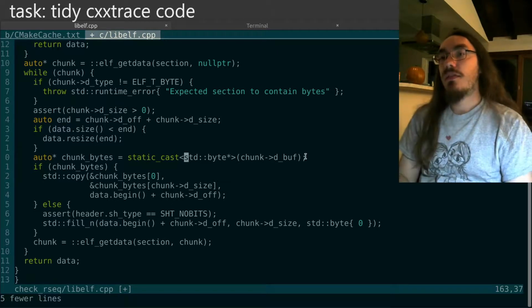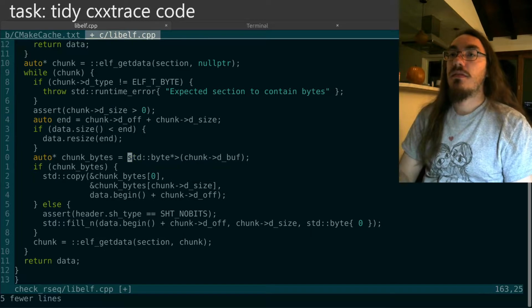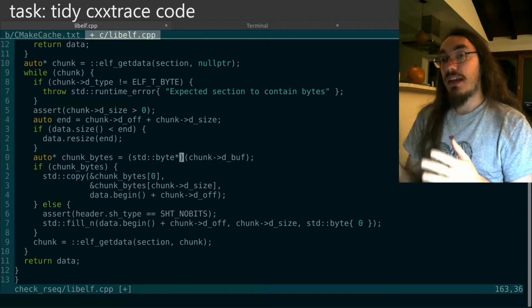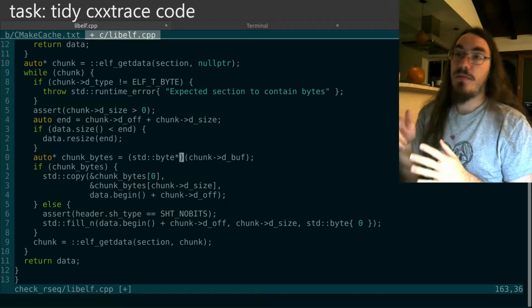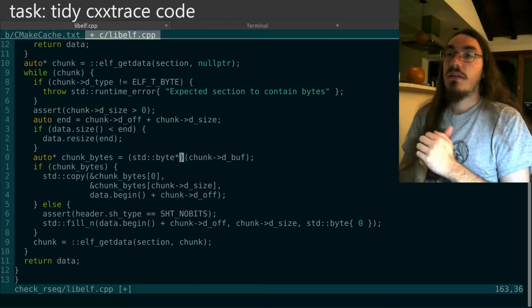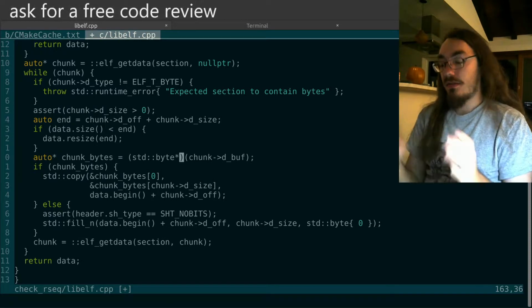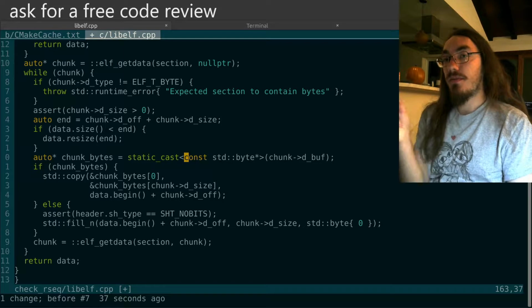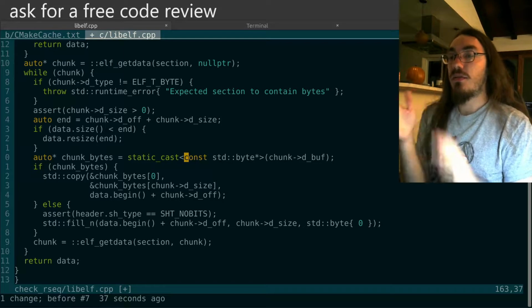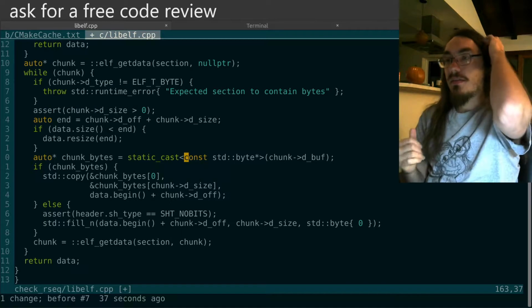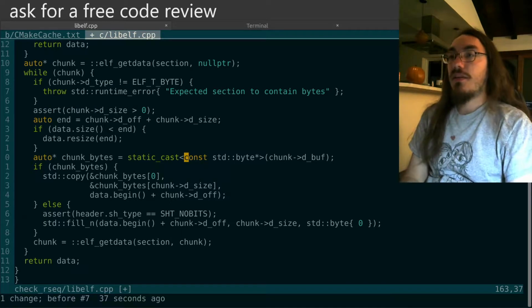But if I use a parentheses cast, then it'll drop the const and convert the pointer from a void pointer to a byte pointer. That is not what I intend. I don't want to strip the const. I just want to convert void pointer to byte pointer and preserve its constness. Well, you can add const with static cast, but anyway, that's what I'm doing for this.